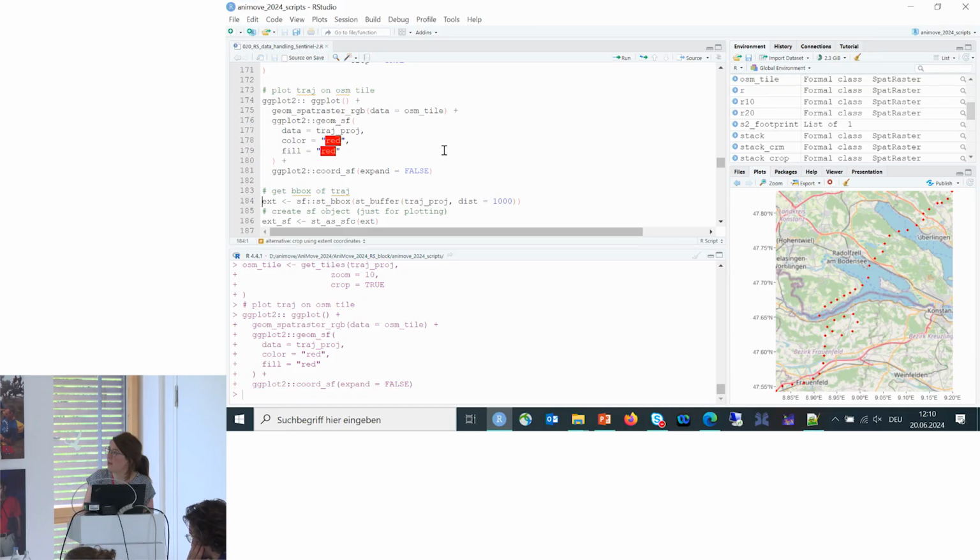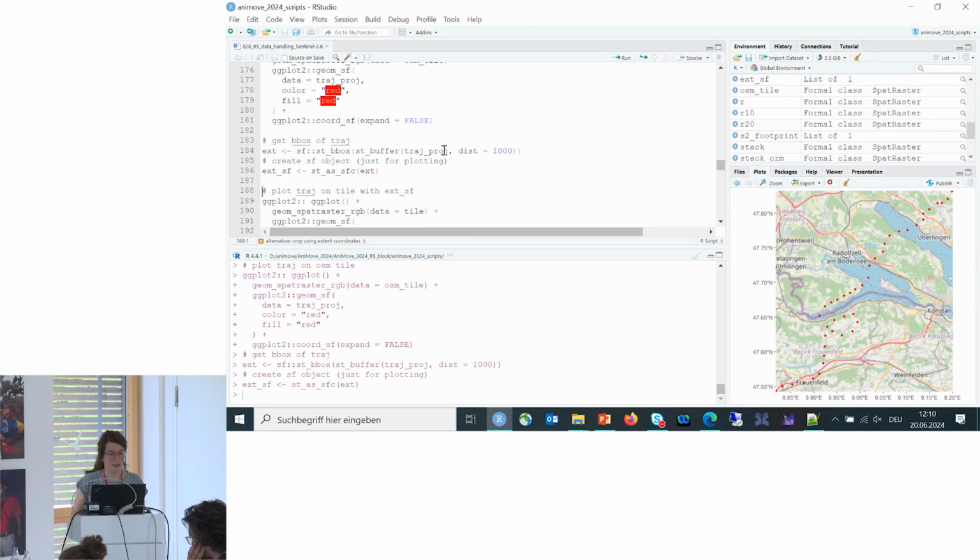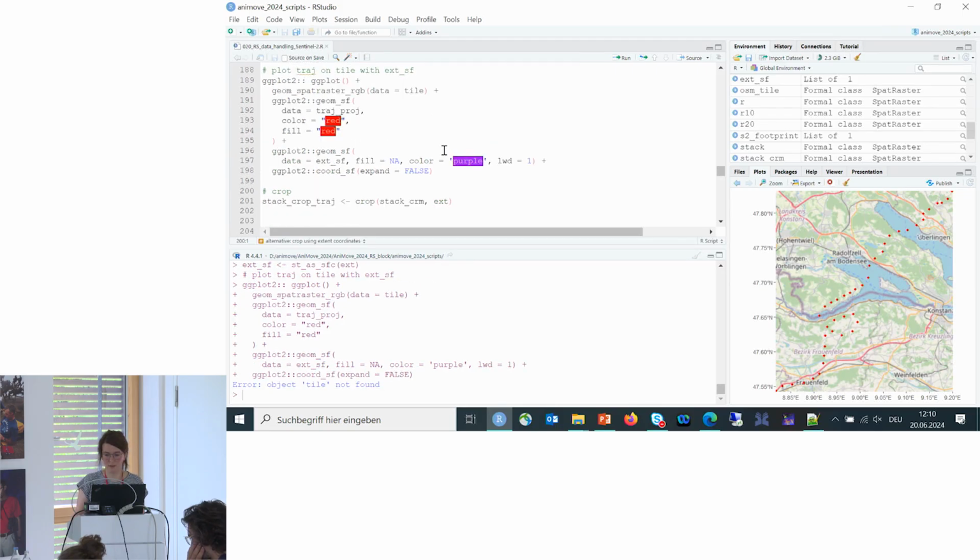So what we can do now is with this STB box function, we can create a bounding box that's covering this trajectory, and we can convert it to a vector data set, and this vector data set we can now plot again on top.